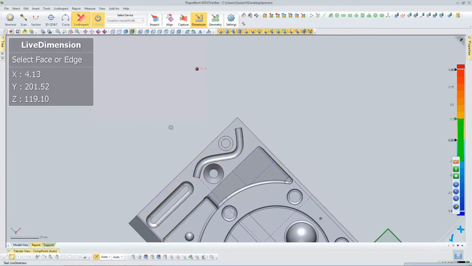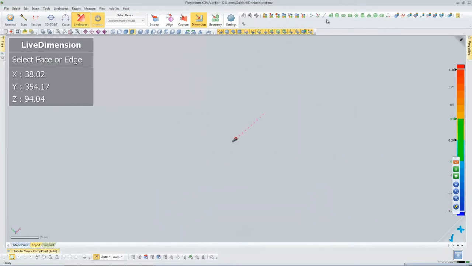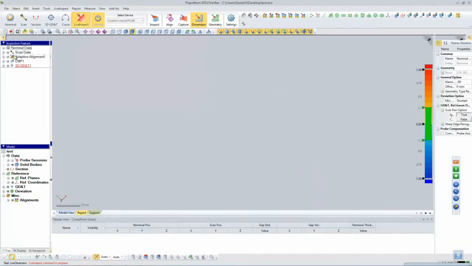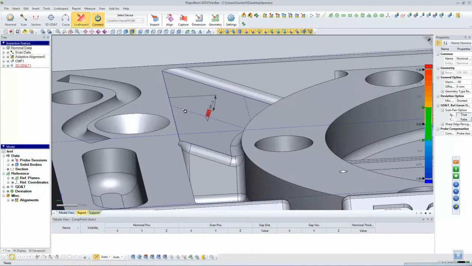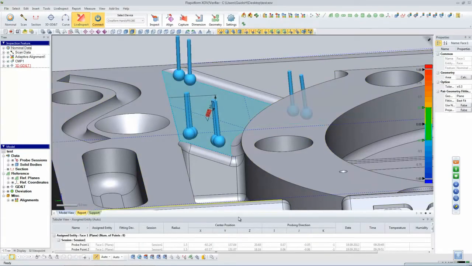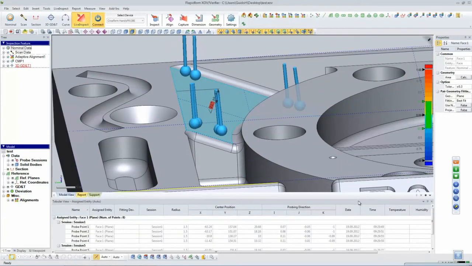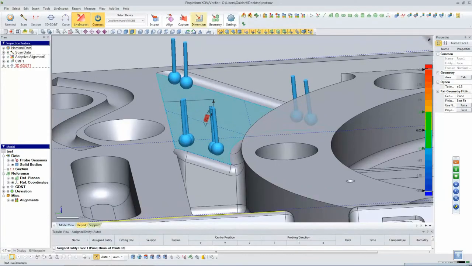Angular dimension. And what you can see here is that Rapidform automatically did an angular dimension from it, because these planes are not parallel. And so there is an angle in between them. It should be 21 degrees, and it has a tolerance set by plus minus 0.1 degree. So this measurement is automatically put into the database, which can be reported later on. So let's add some more dimensions.